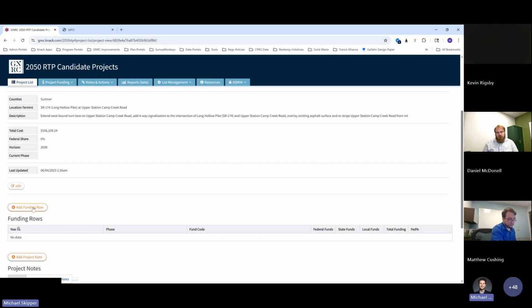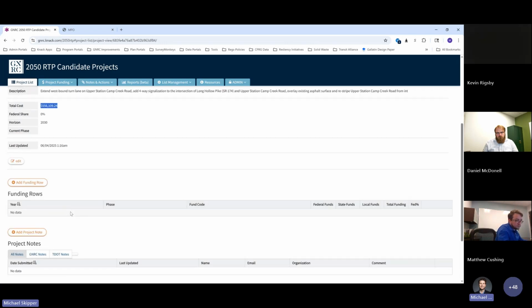Funding rows. This is a feature that we will begin using once we begin making award recommendations, but it'll continue to be null until then. Up until that point, it's the total cost and the updated cost estimate that we'll provide to you all. That will be our basis for understanding financial need of the plan. Once we start identifying award recommendations, we'll begin adding that information here, very similar to the way we display funding information in the TIP database itself.